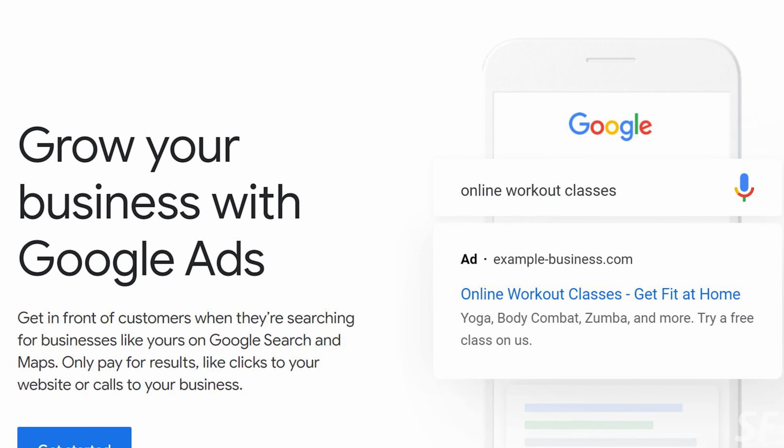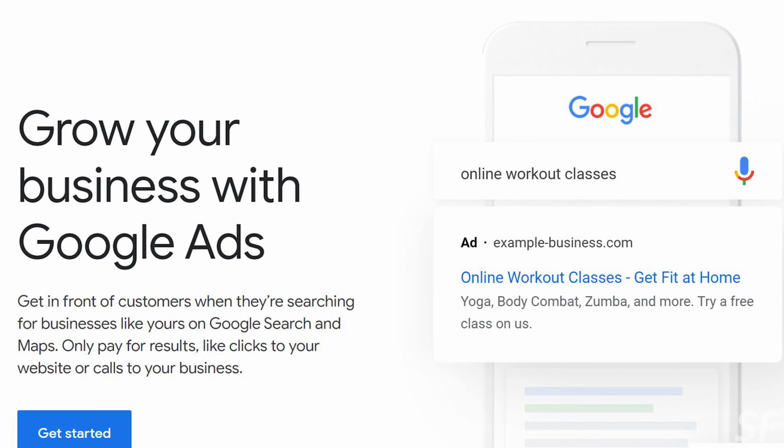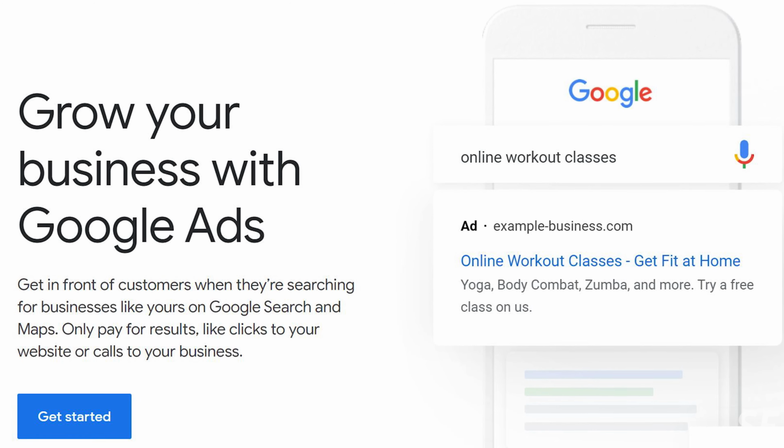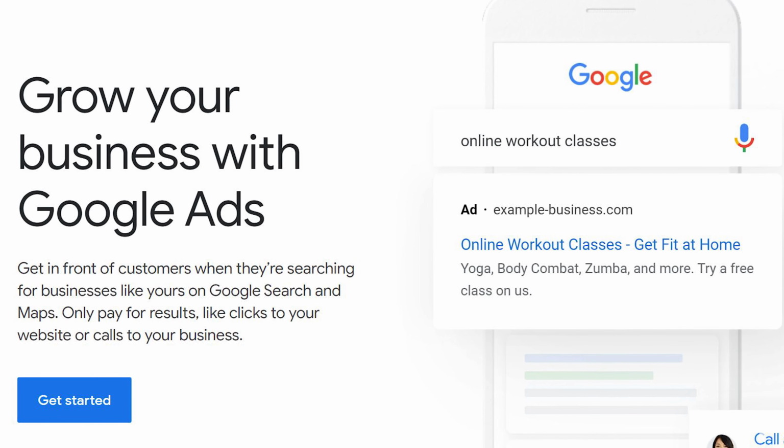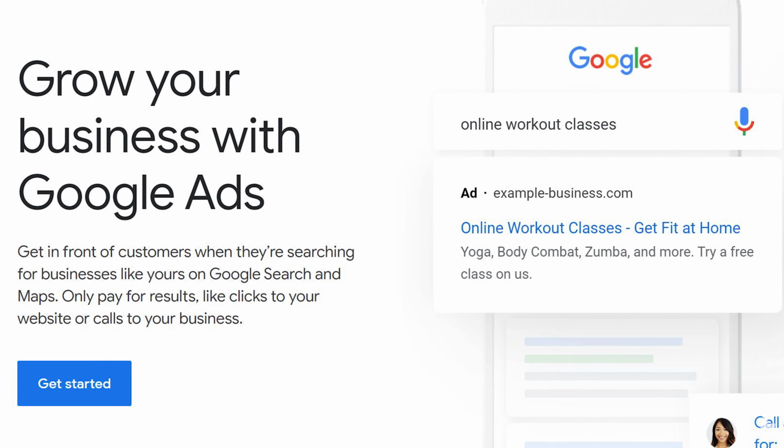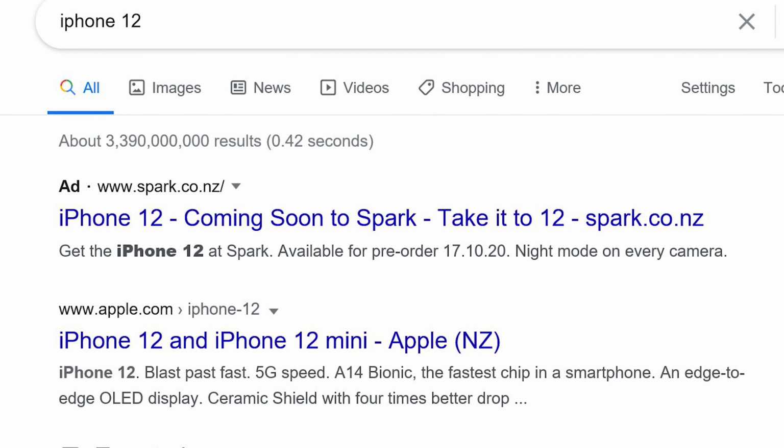So Google Ads, formerly known as Google AdWords, and perhaps more commonly still known as Google AdWords, is an advertising platform that allows you to advertise on Google search results. Now there's also more to it these days. There's the display network, YouTube ads, app install ads, all those kind of things. But for now we're focusing on the conventional AdWords bit that everyone kind of knows, and that's those text ads that show up when you search in Google.